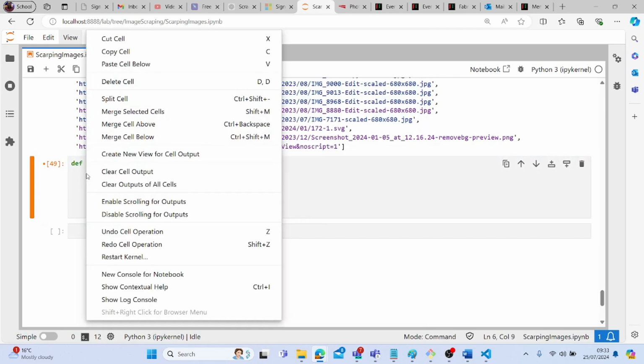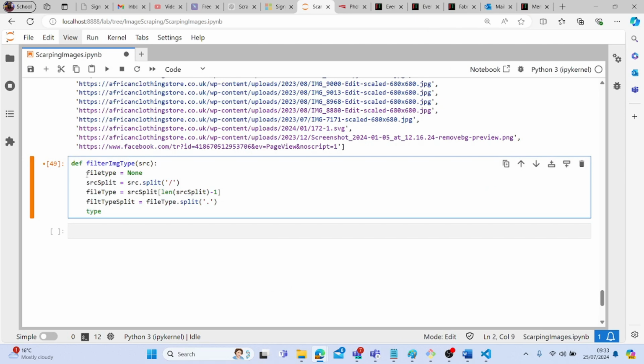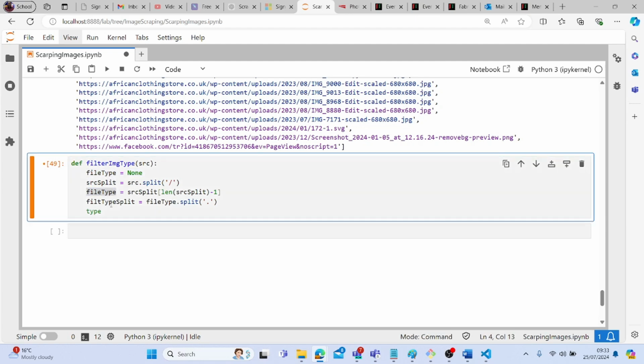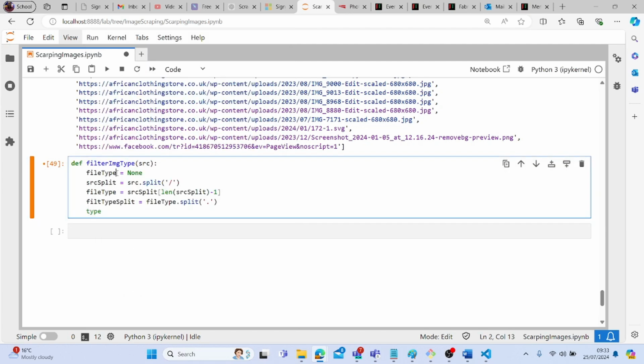Let's call this file type, because I think that type is a keyword. So file type, and we have file type results. Now it is going to be file type split, the second element of it, which is index 1. So we know that this will be split into 2, we get 1.